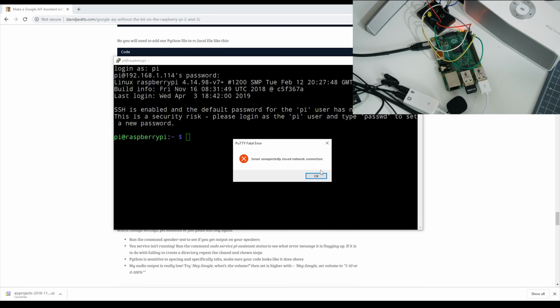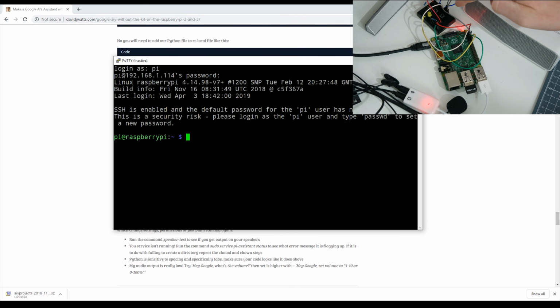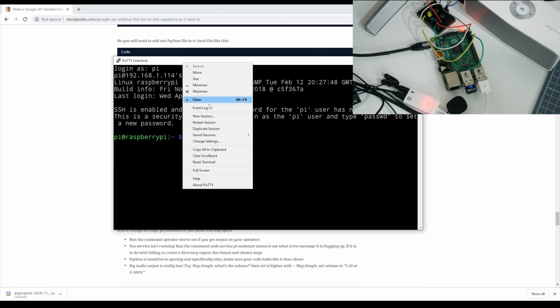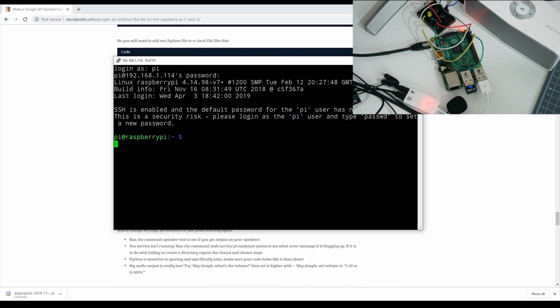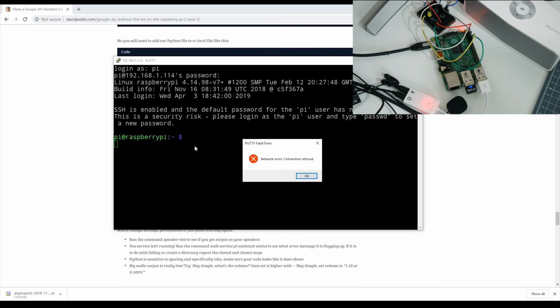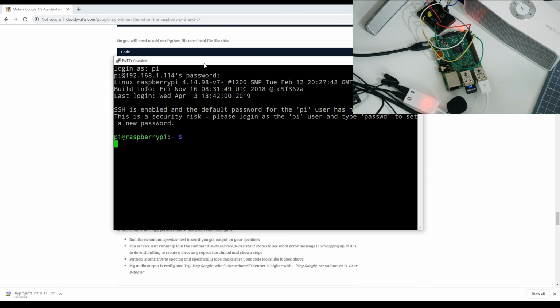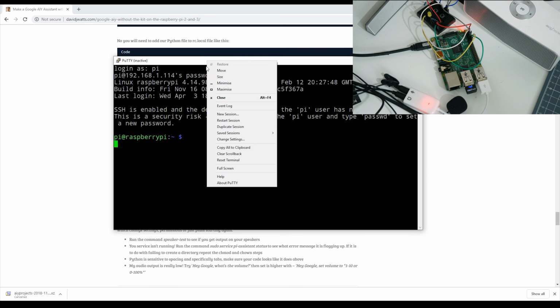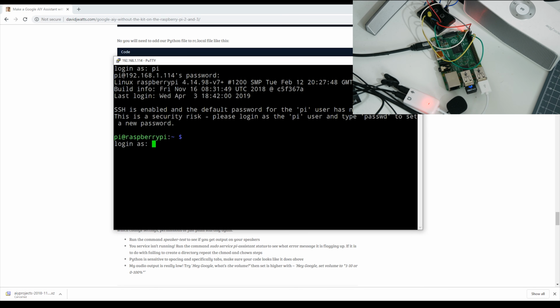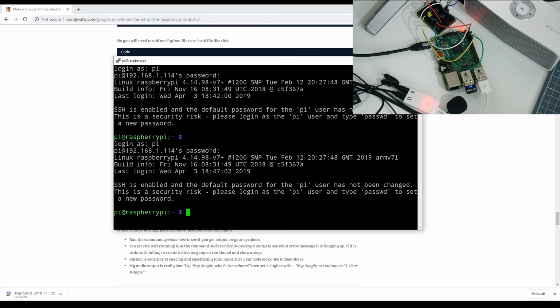Now I'm going to use that same script to have a button on here that restarts my script. This is much nicer than having to log into the blooming PuTTY thing every single time. So let's restart this session. It'll allow us to log back in again, hopefully. This is connecting over Wi-Fi, so it may be a little slow. Connection refused. Okay, we'll give it a second, it might not be connected yet. Restart session, there we go. So Pi, Raspberry. Really should change that.